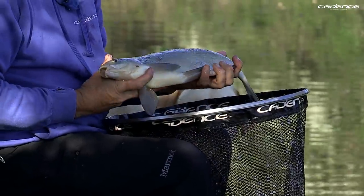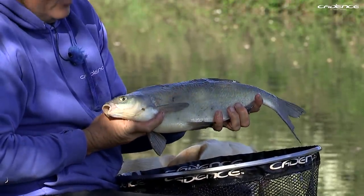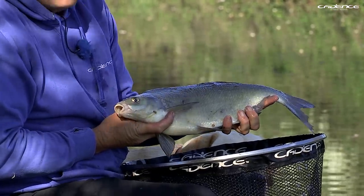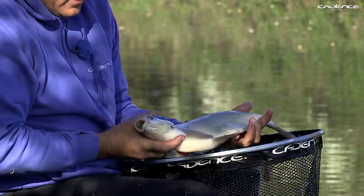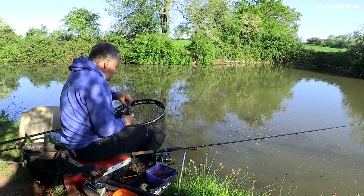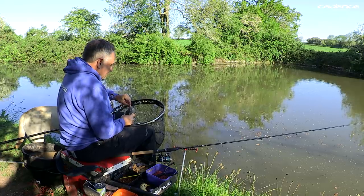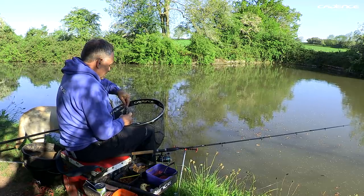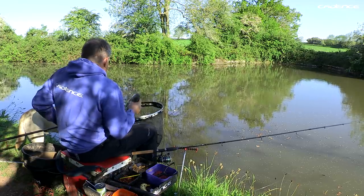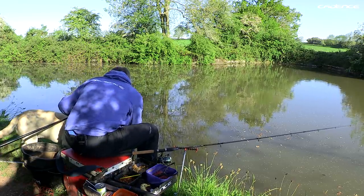It's amazing. And even if we just do get 2 or 3 hours fishing before everybody wakes up, that one's a little bit tatty, perhaps has finished spawning. The fish really go through the mill when they're spawning, crashing through all the reeds, and you often see them right up in the brambles and in the weeds. So that's why I think they get damaged like that, but they soon heal up. Good old slimy bream.